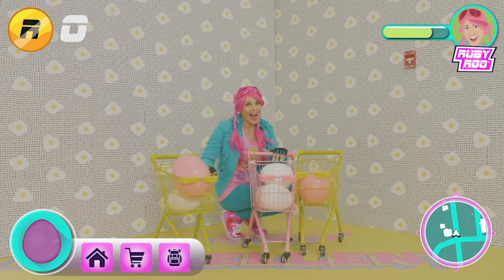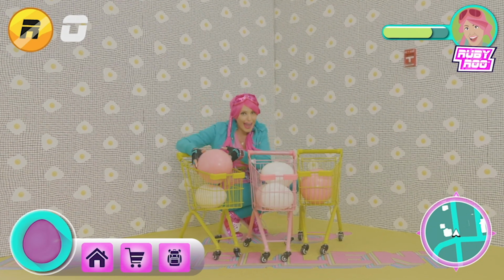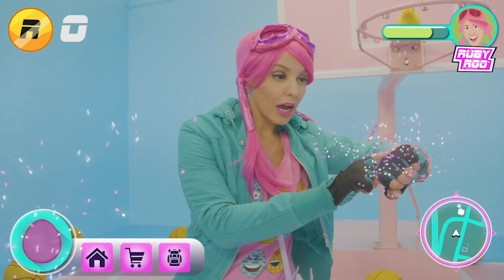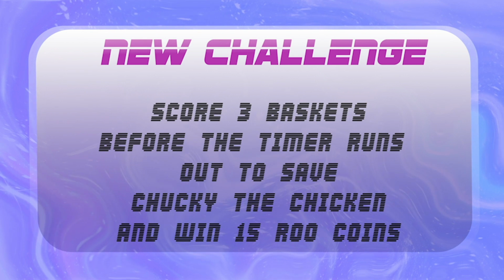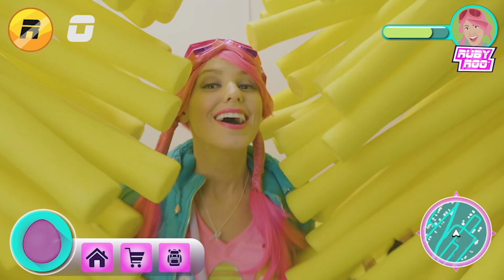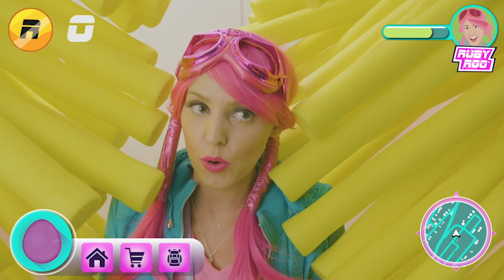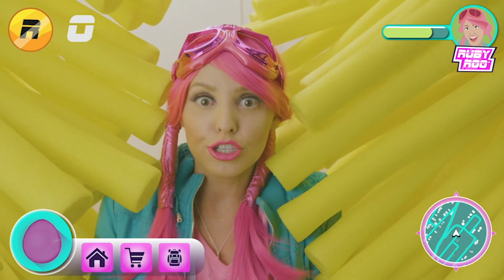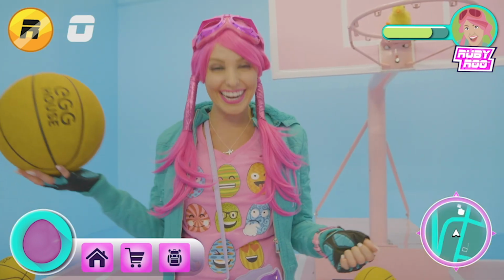Okay, so I need to find a super egg in a building full of eggs. What's that, Rubit? A physical challenge. I love challenges. Score 3 baskets before the timer runs out to save Chucky the chicken. I can't say no to a challenge. I can earn Roo coins, and I love Roo coins. I mean, you can buy everything like cute new outfits, accessories, super sneakers, and power-ups. This should be easy peasy, right?